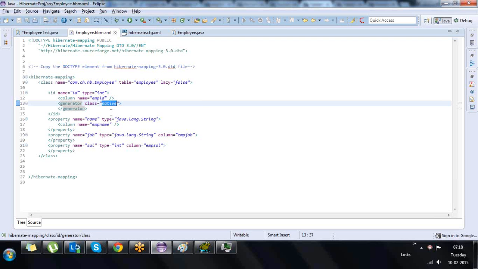And if you are connected with MySQL, it will select identity, and the generator class is identity generator.